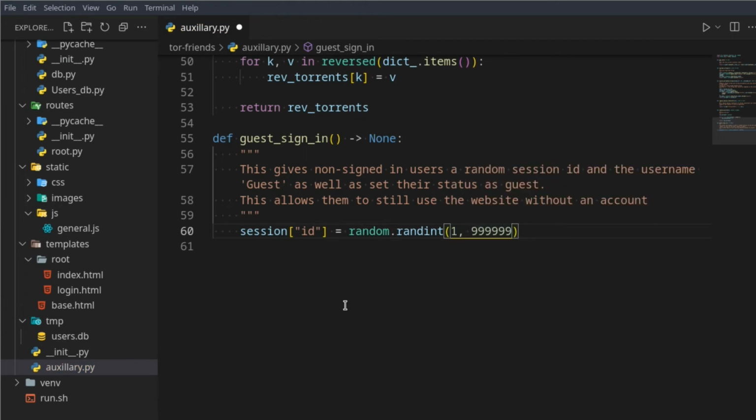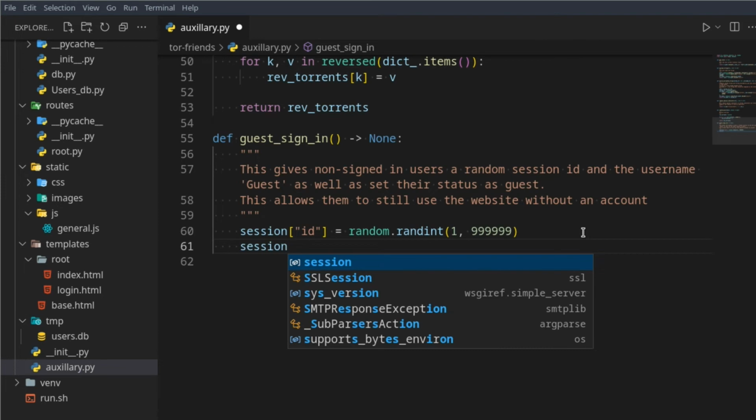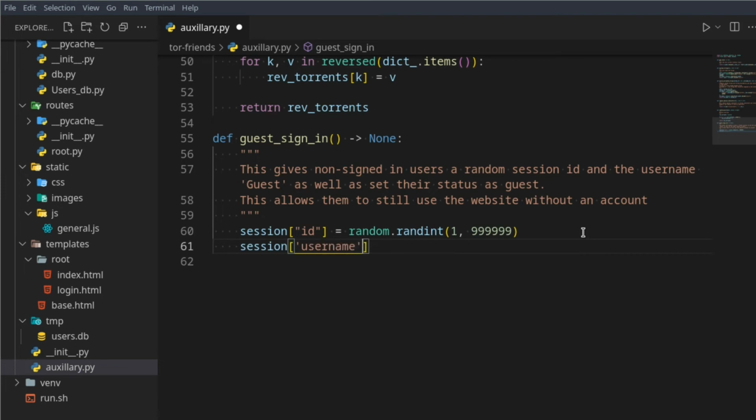Of course, you might want to change this. You might have like 1 million users that come to visit your website in a day. Then this won't work as well, but this is like a temporary method, you know, until you get a better way of doing this. Session username is equal to guest.